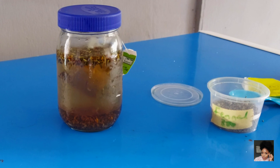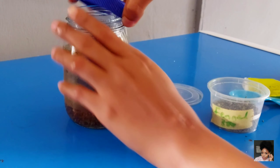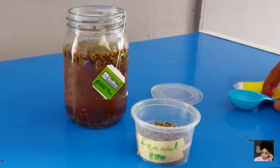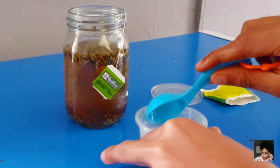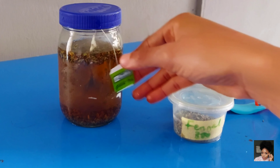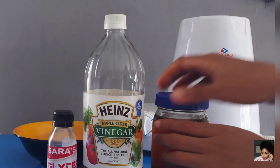Just get an empty jar, bring your water to a boil, pour it into the jar, and then put in your fennel seeds and your green tea bag. Fennel seeds are really cool because they are rich in iron and copper. They also have folate and niacin which helps improve hair growth, and they have other health benefits — people make really cool teas with fennel seeds. Green tea is packed with powerful antioxidants. In this case, green tea helps support hair growth by stimulating your hair follicles and improving nutrient delivery to your scalp.